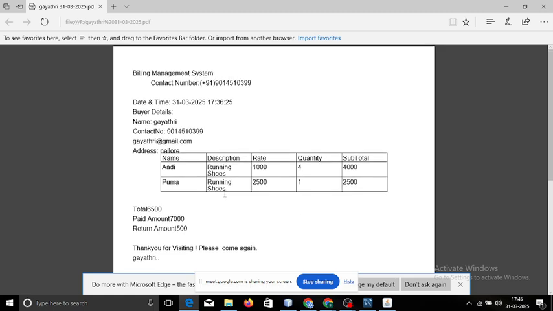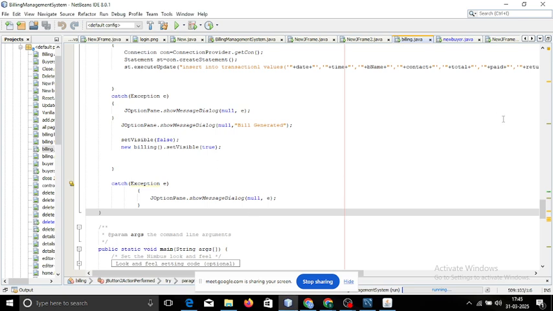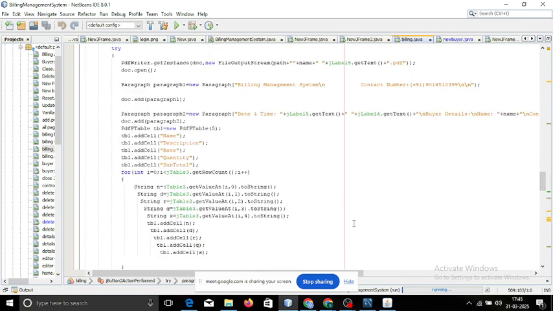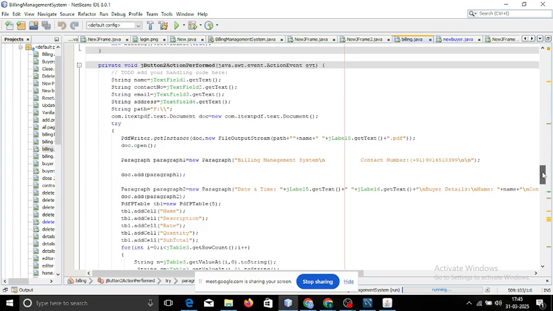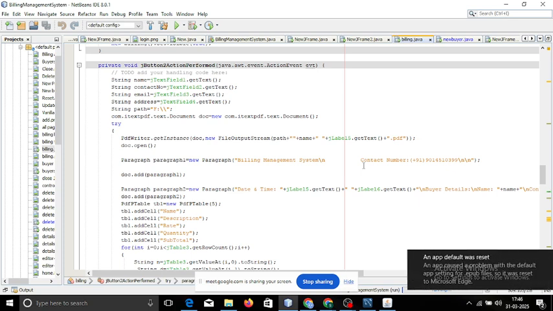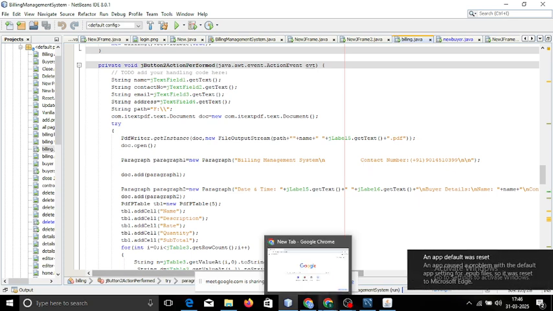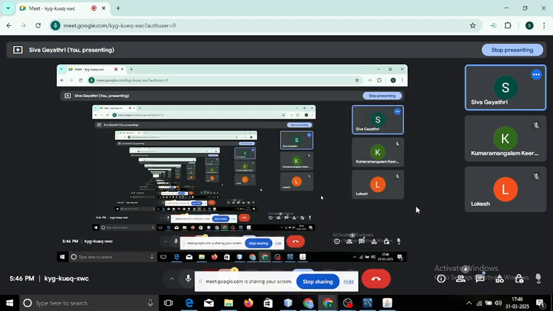If you are facing difficulty in this, what you can do is, since the main thing is to generate a bill, instead of writing all these things, take a Paragraph p1 equal to new Paragraph. Inside that, in double quotes, mention "your total amount is", and plus, you can mention the total amount that is in the JTextField text, so that particular thing will be visible to us. Is that clear to you about how to generate the bill? We have two more buttons, we'll just see them quickly. Is that okay to you?